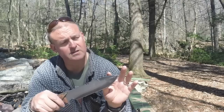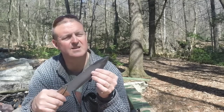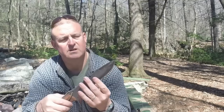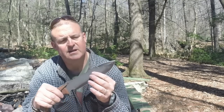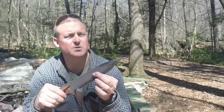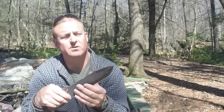It has a false, oh no, it's not a false edge. It has a secondary edge up top here, which is the one feature on this knife I'm still kind of undecided on. I think I could take it or leave it. I don't really need it. But it's there. I've been playing with it a little bit, and it is useful. Got this little notch here. It's very sharp. You can use it for putting a notch in wood, bone, whatever. You can use it for breaking wire. You can use it for hooking underneath the bail of your pot, pulling it off the fire.